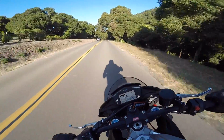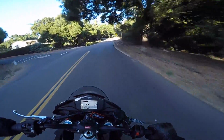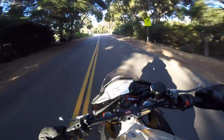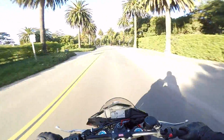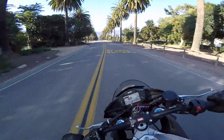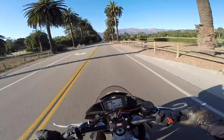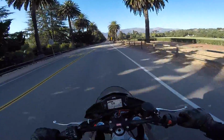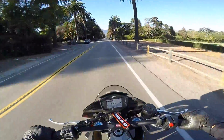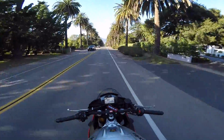Doesn't get any better than this, guys. This is what we live for as bikers. I'm really impressed with this bike. I think it's the best handling bike I've ever ridden. No joke. It's that good, guys. It really is that good. It's a combination of this world-class chassis and the lightweight wheels and all the weight we've saved off this thing. It's really impressive. Thank God for wheelie control. See you guys.